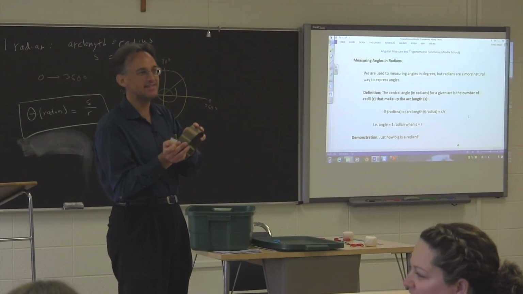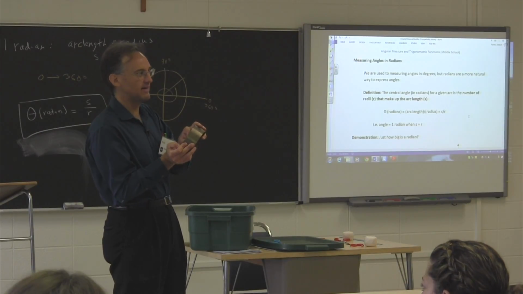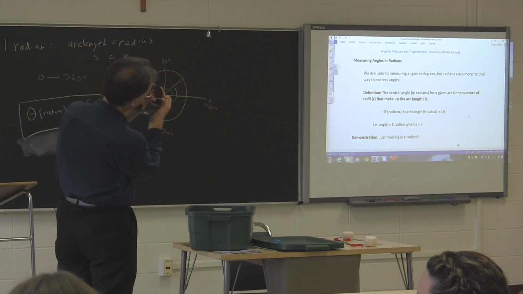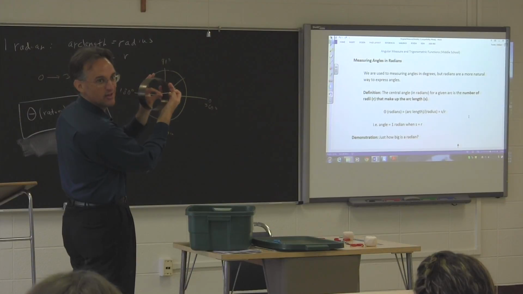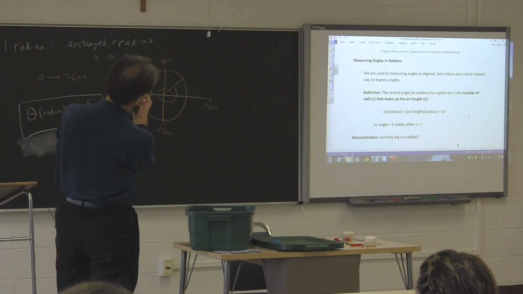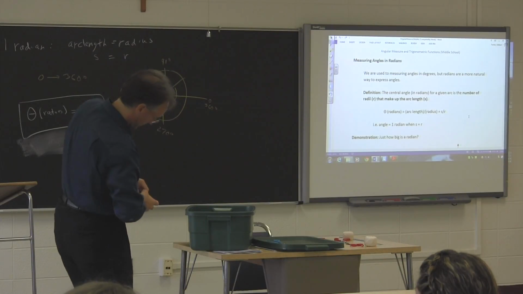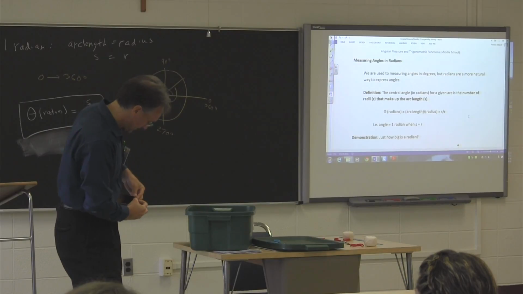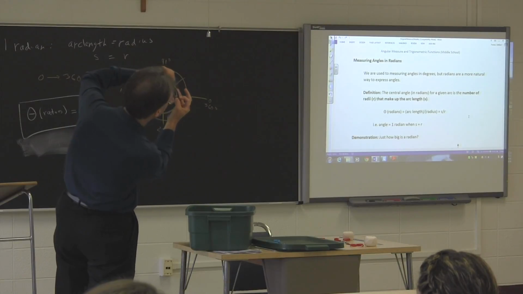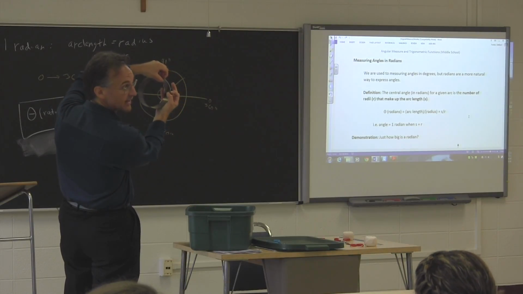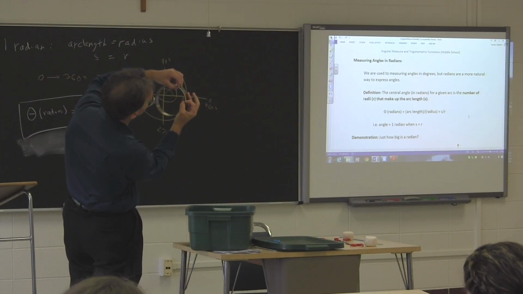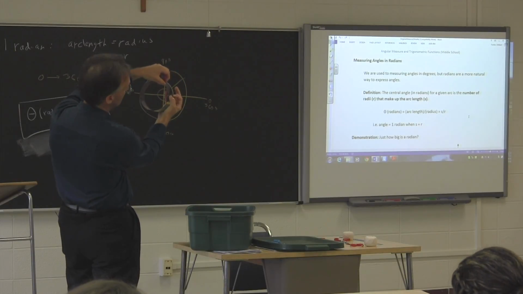I'll start us off because I did one radian, right? Okay. So let me just demonstrate as well as I can here. My string is 1 radius long. And I have to take this radius and stretch it along the circle. So if I take it here, my two fingers, so a radian is the angle that corresponds to that arc, okay? Which is about what we had drawn on there. It is a good visual. You can see it right along the outside edge there, okay? That gives you a sense.